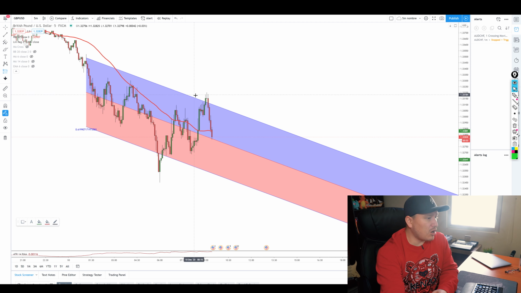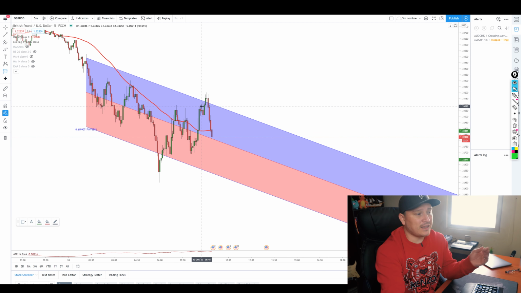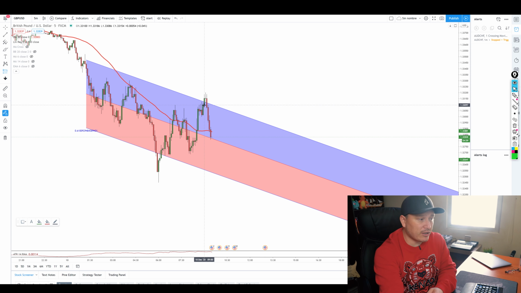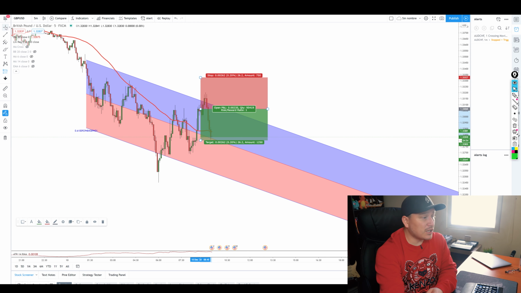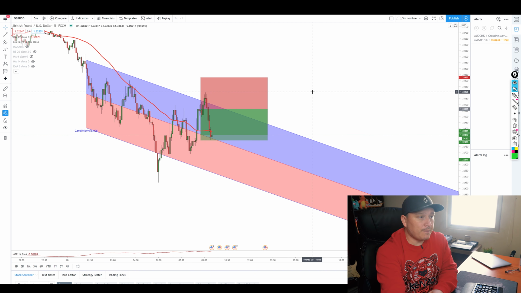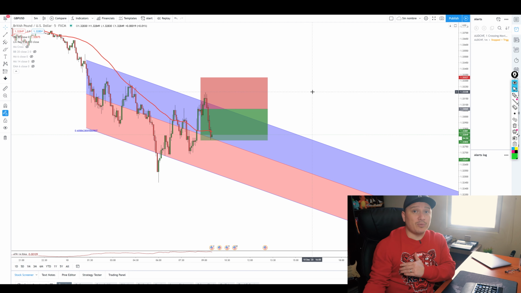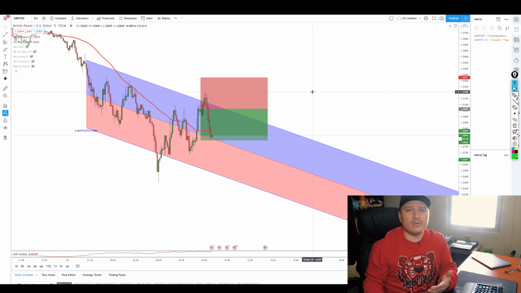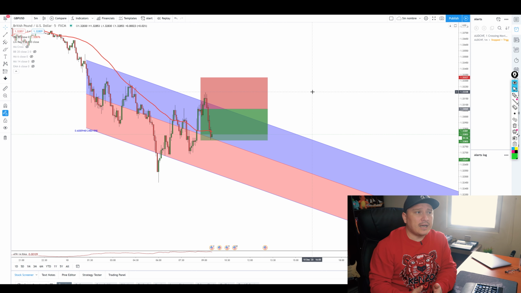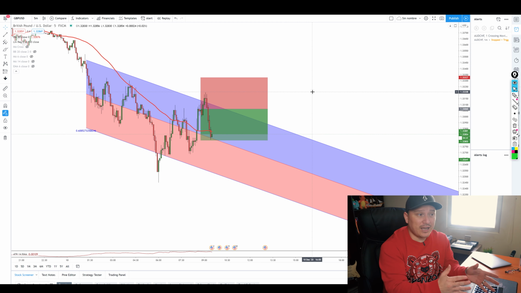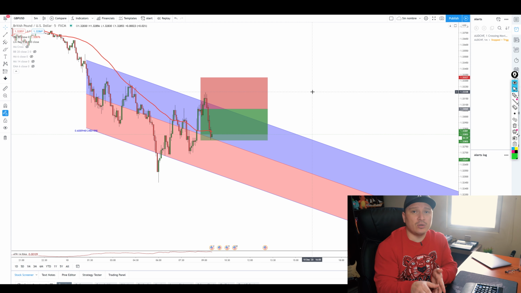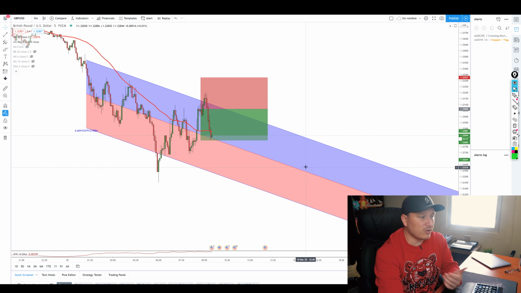Sometimes you're not going to see the price actually touch those boundaries, but you can enter a little bit below, such as this area right here. Obviously, there's going to be a risk involved, thinking that maybe it will be the breakout on that specific trend, but it will be really hard to guess when that's going to happen. However, the linear regression indicator will tell you when the pair is going in that direction. Let's go ahead and take a look.